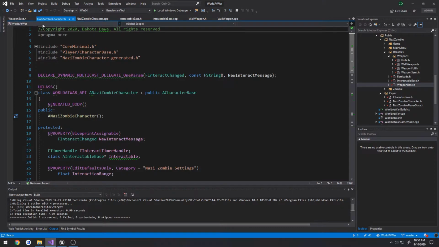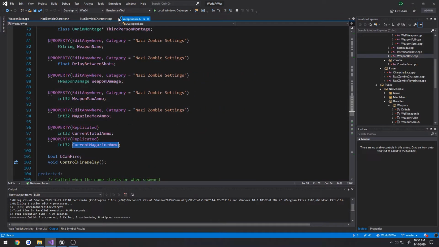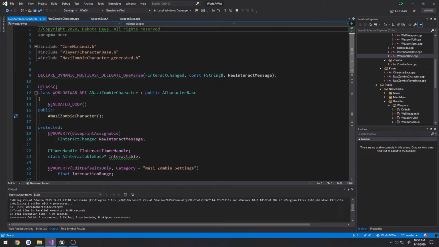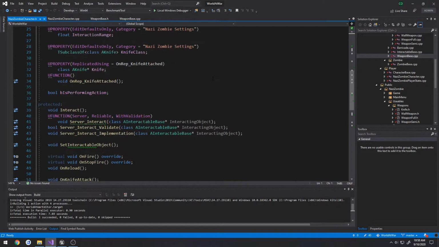So what I want to do is close down the interactable and wall weapons real quick and open up both of our weapon base header and CPP. I might end up needing them. So what I'm thinking is from our Nazi zombie character, do I want to do it from the character or do I want to do it from the, let me look at character base.